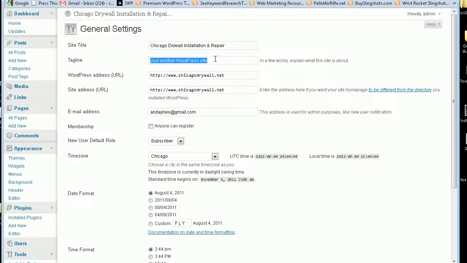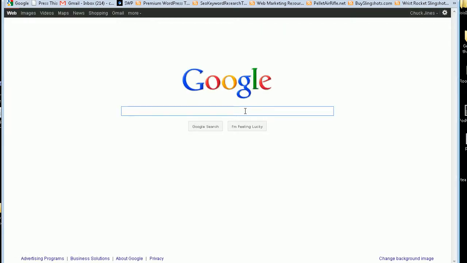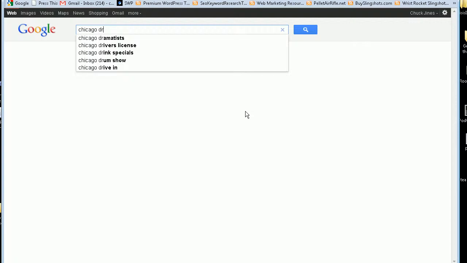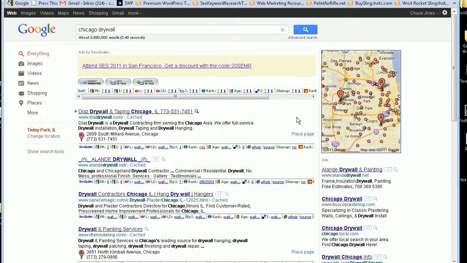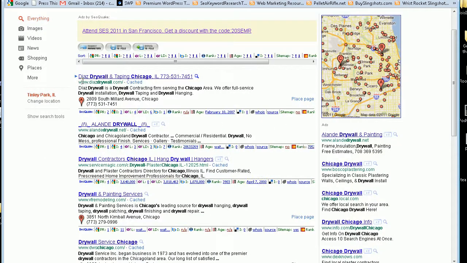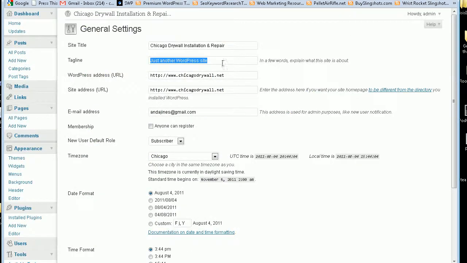Where this shows up, if you ever noticed, is on a Google search, and I'll show you where this is important to fill these out. Let's say we do a Google search for Chicago drywall. Okay, let's look at some of our search results here. Do you see what it says here? In the link area, and then right here there's a little saying underneath the searches. You've noticed that a lot. That's what shows up. Whatever you put here is going to be the link. Whatever you put down here is what's going to show up in the search results.